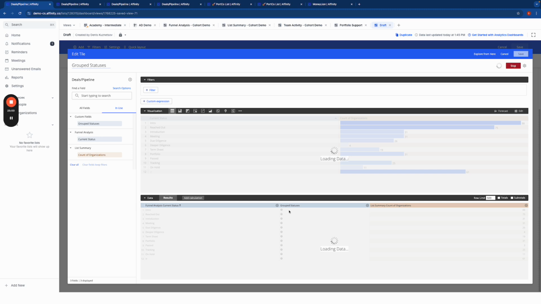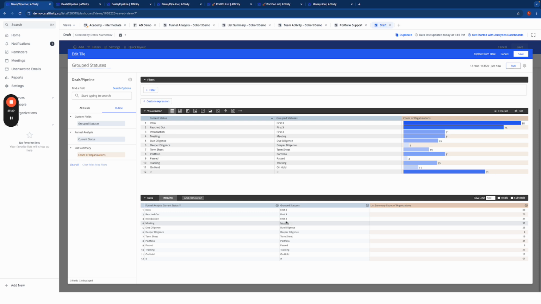And now once I run this, you're gonna see a new value being assigned, right? So in the group statuses, you're gonna see that intro is gonna be first 3, reached out is gonna be first 3, and introduction is gonna be first 3. Let's just give it a second. Awesome. So you can see this is a new value now, right?